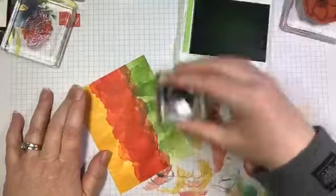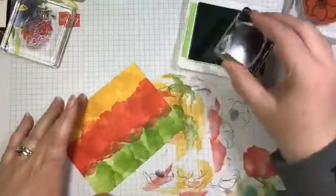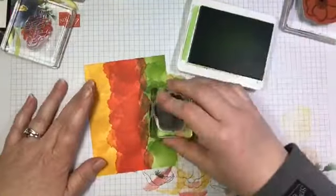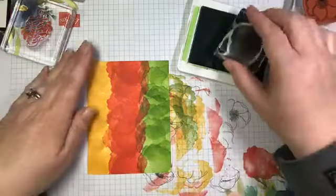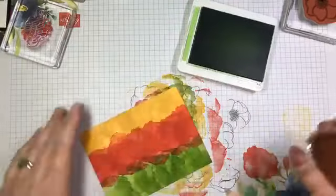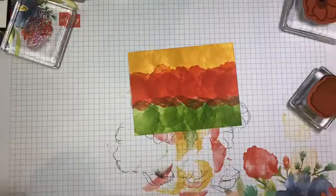So again, you're just adding layers and texture. Every time you stamp, you want to re-ink, okay? Especially when you're stamping along the edge. If you stamp off the edge, you're going to end up with a line where the cardstock ended on your stamp if you restamp it again, okay? But isn't that just a pretty, pretty background? I love it.